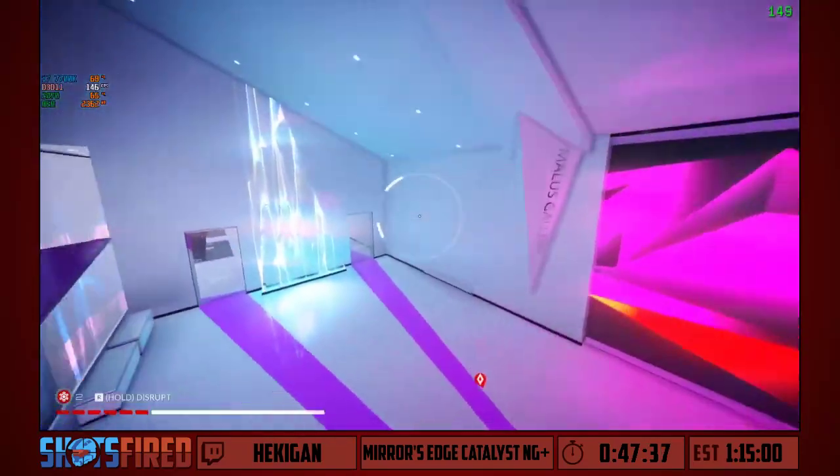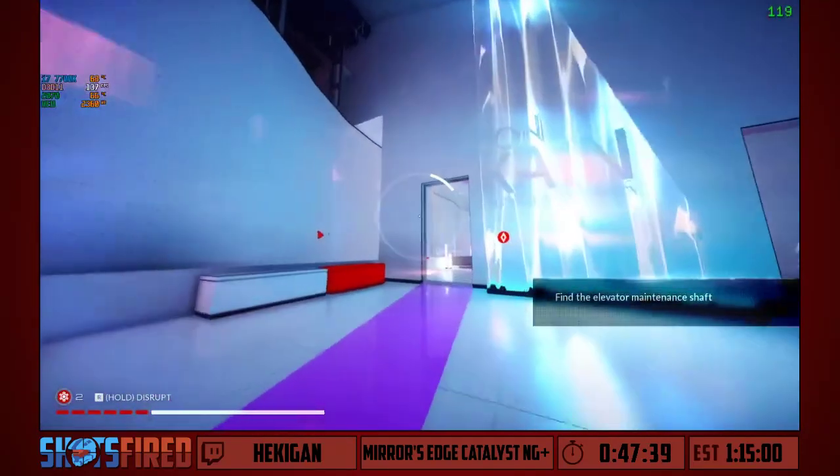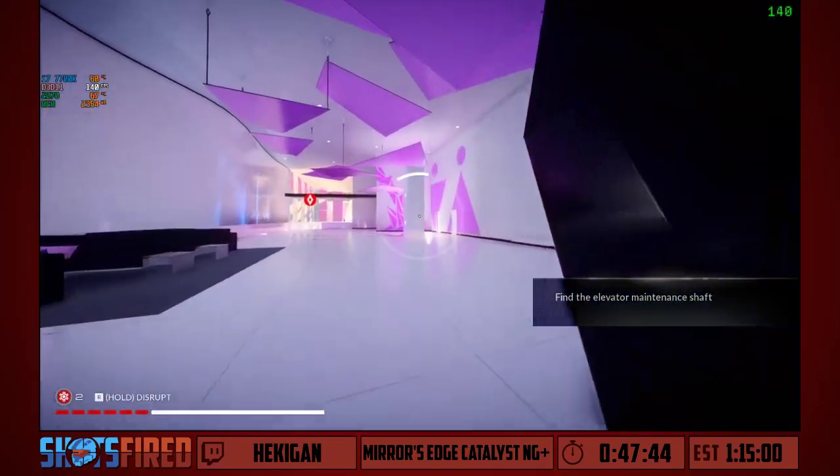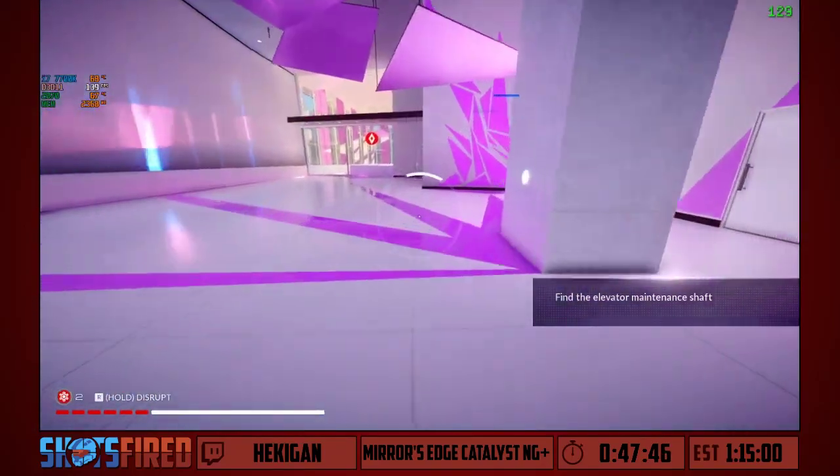There's a springboard here that the game intends you to take, but it's actually really broken, so if you ever play this game, don't take it. Just run on the wall behind it. Alright, I'm inside. Half the time, it just doesn't work.